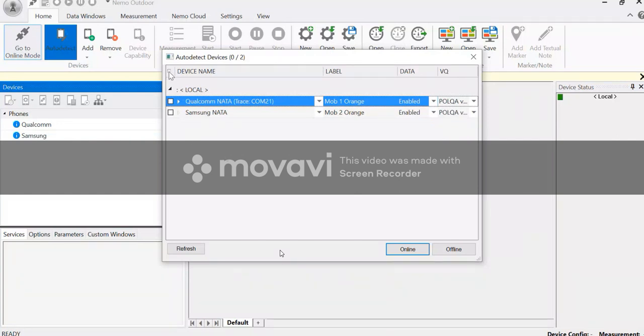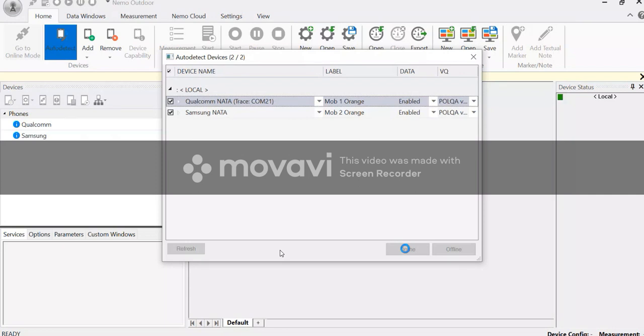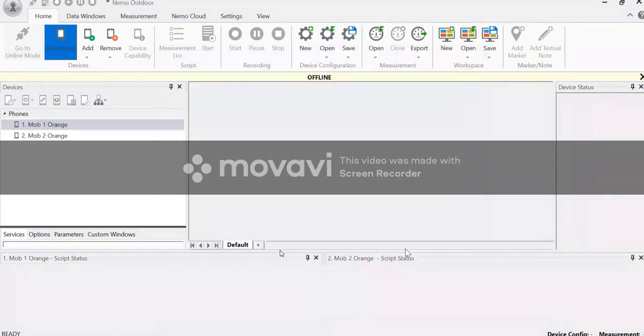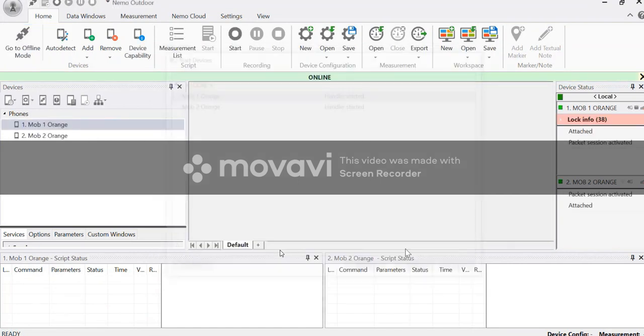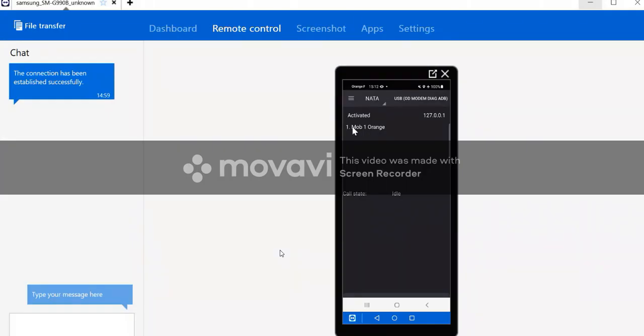And I need to select both devices and go to online mode, and they will be added. Okay. So you can see here the label I gave for my device is shown here.